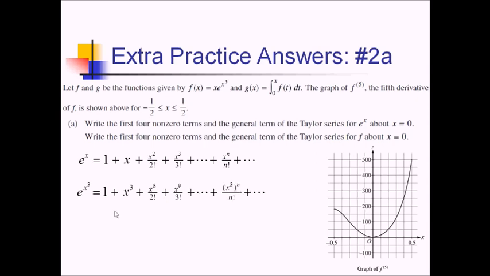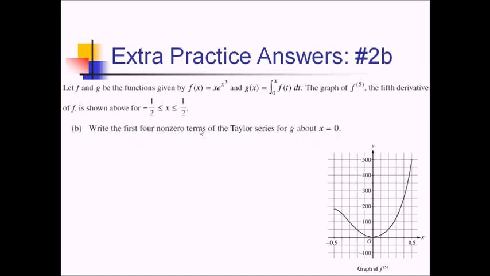All right, we're almost there. To write f of x, we now need to stick an x out in front of all this. So this is the function x times e to the x cubed now that we're writing a series for. So multiplying everything by x, this first term just becomes x because 1 times x is x. Then we have x to the, let's see, add the exponents, x to the 4th. This will be x to the 7th over 2 factorial, x to the 10th over 3 factorial, and all the way out here, our general term, we're going to have x to the 3n plus 1 over n factorial.